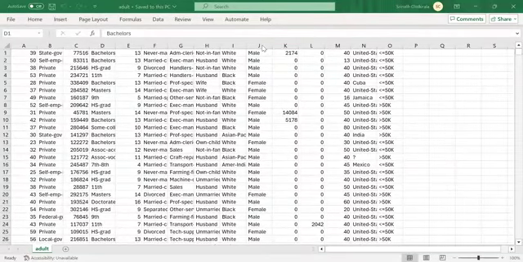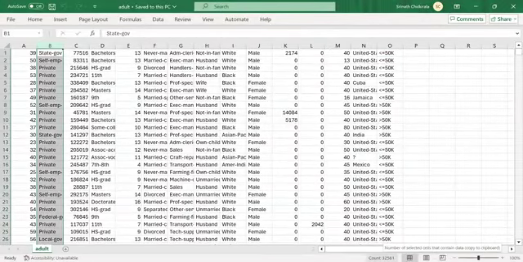Okay, so this is my data. Let me explain what this data is all about. The output column is something we need to predict. Let me show you how much data we have. We have around 32,561 data points.